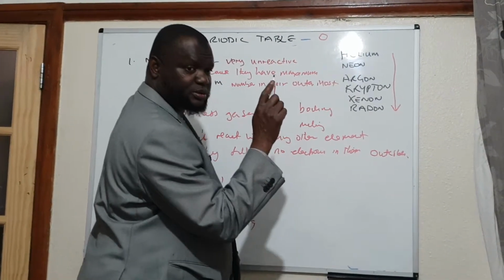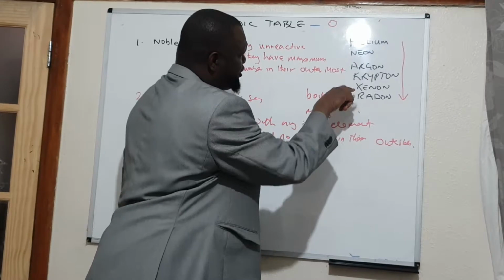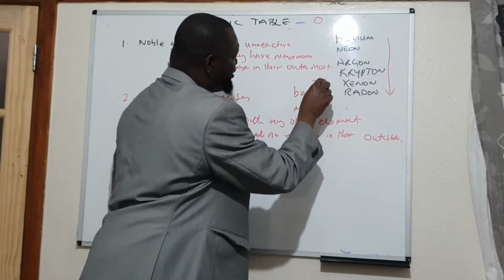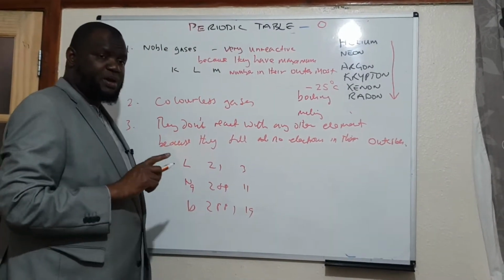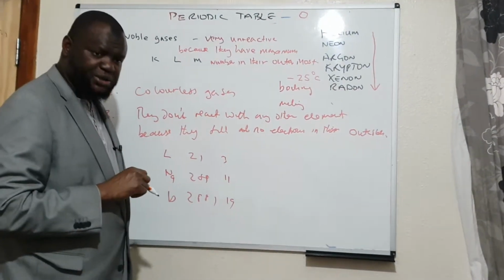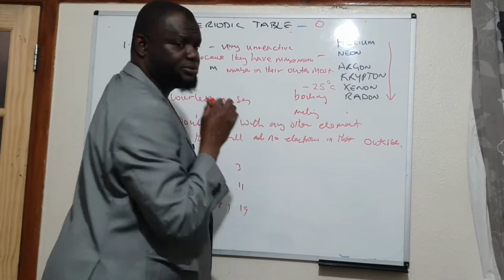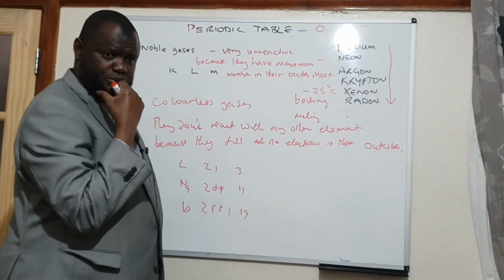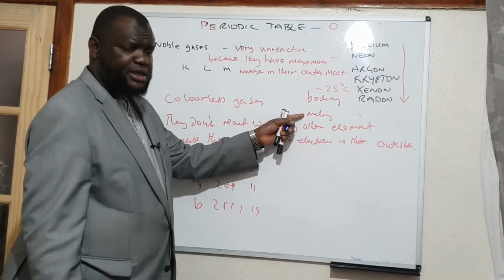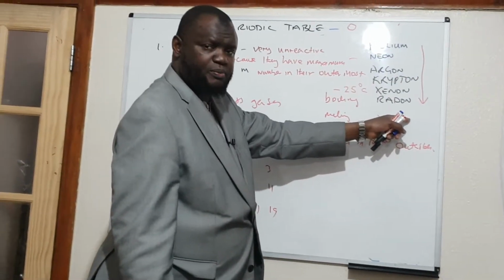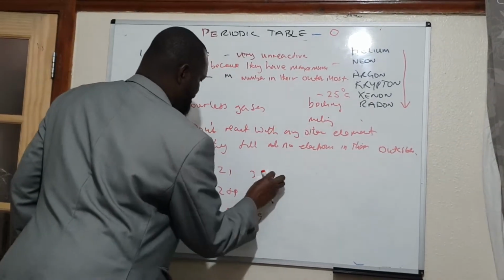Now, an exam question can come like this: if xenon's boiling point is 25 degrees centigrade, let's say, they are gases, so you expect them to have a very low boiling point. Keep in mind, gases have very low boiling points. Now, what do you think will be the boiling point of neon? Higher or lower? Higher. Yeah, higher. That's what we have just been saying. The boiling point increases as you go down. The melting point increases as you go down, that's what we say.